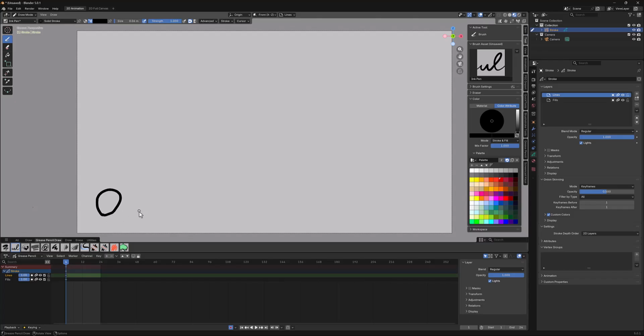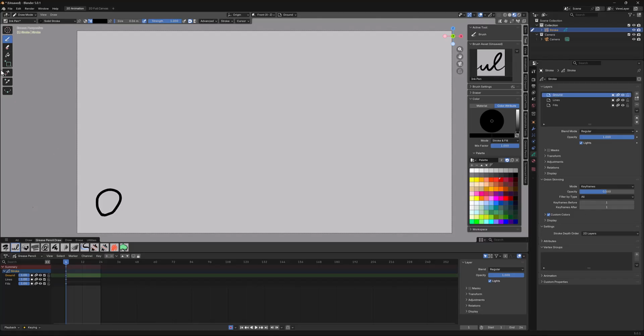I'm drawing with a mouse instead of my trackpad, so it's not going to be pretty, but that's okay. We're just getting started with this. So there's my first frame, and then I'm going to move over here to frame 12. Well, before we jump over to frame 12, let's add something here. On my layers, I need to add a ground layer so that I've got something to kind of reference here. So I'm going to hit the plus to add a layer, and I'm going to call that ground.